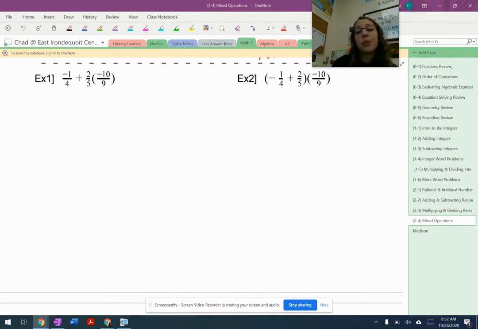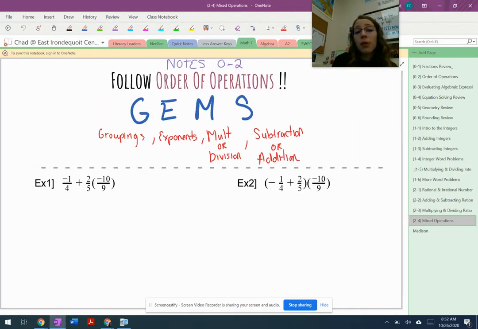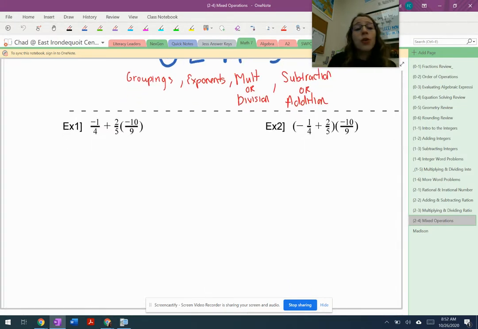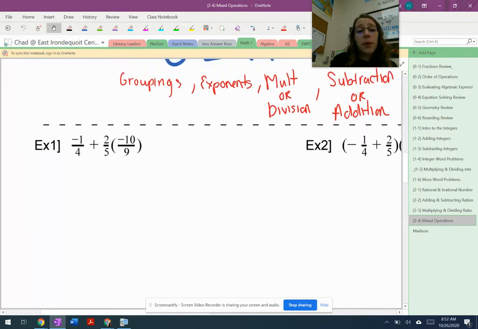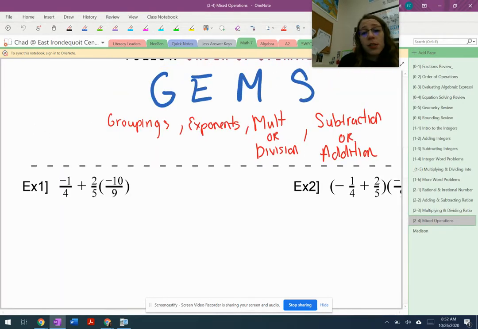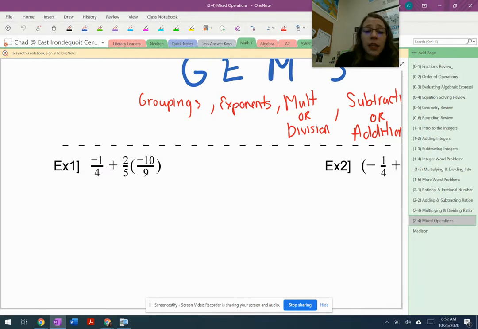However, there is one hugely fundamental difference between them that does actually result in us getting a different answer. And that is, of course, the presence of those parentheses or those groupings. Going back to that order of operations, remember, those groupings have to come first. So in this first example, the first thing I would start with, because there are no groupings, nothing is grouped together here. Yes, the negative 10/9 is in parentheses, but there's nothing to add or subtract that to inside those parentheses, so I don't need to do anything with that.